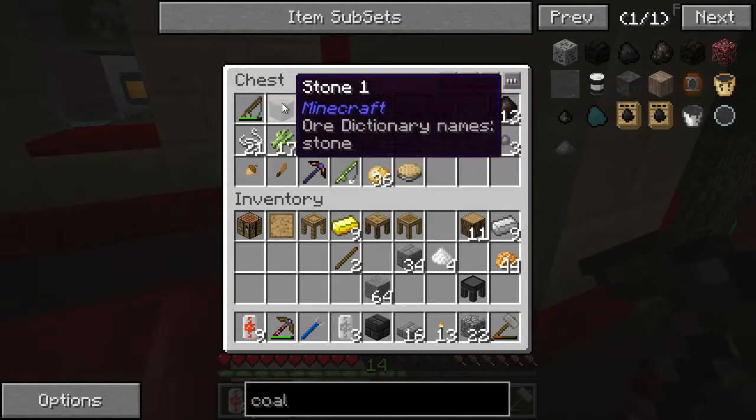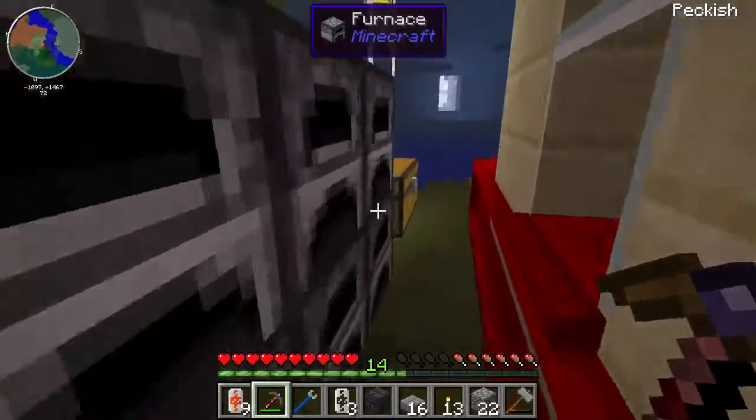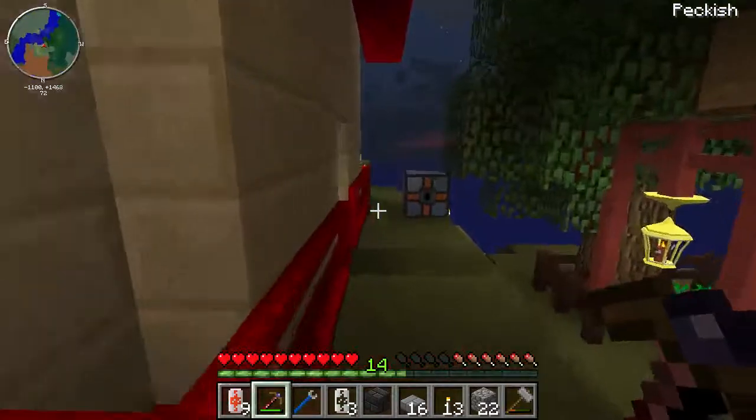I actually do not know. I don't have sand. That's what I lack. Oh, there we go. Okay. Oh, actually, here we go. I got some glass. I'm good. Okay, cool. Very cool.